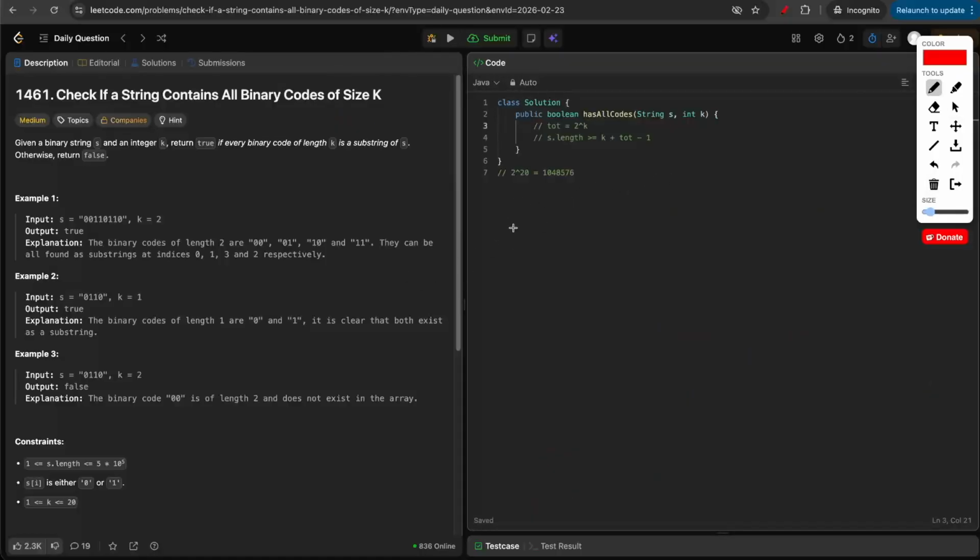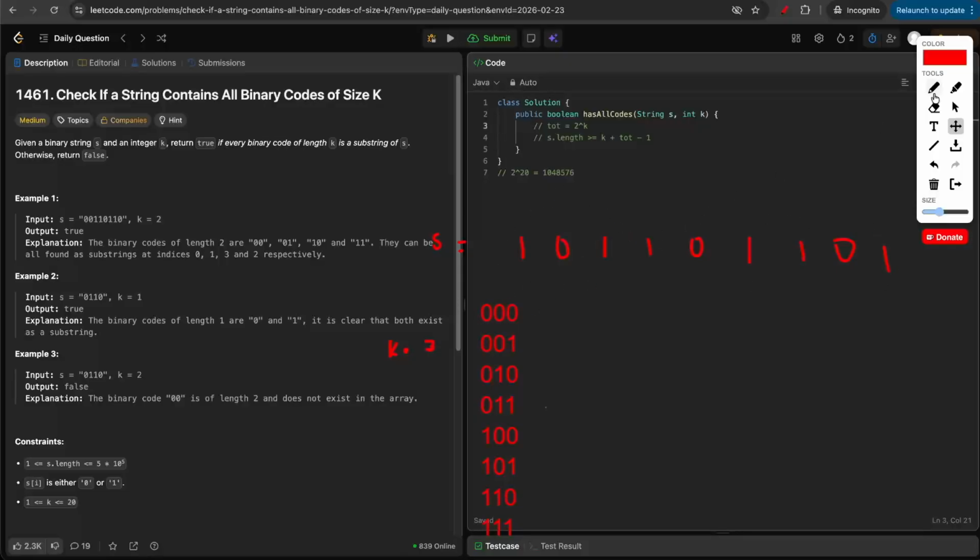So again, let me take an example. We have a long string here, let's say again k equal to 3. So for k equal to 3, let me note down all the strings. 0, 1, 0, 0, 1, 1, 1, 0, and 1, 1, 1. One more is missing. 5 is missing. Yeah. So these are all the substrings that need to be present in the original string.